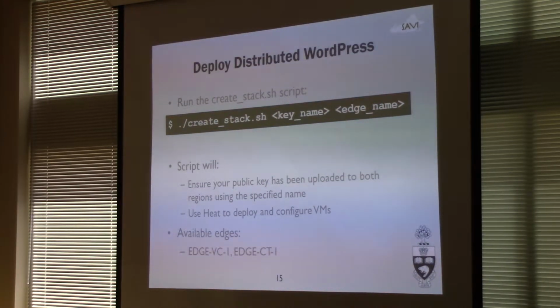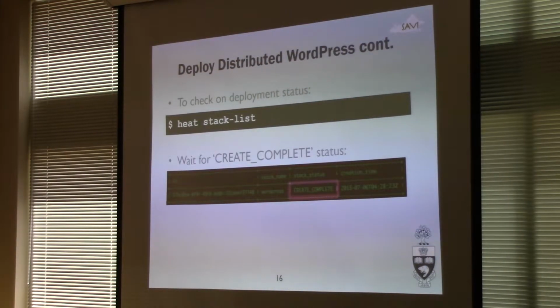The command is running, and it's booting up. Similar to nova list, to refresh that status, you have to type heat stack list. What you're waiting for is for the stack status to say create complete. When you run this, you'll likely see 3 different stacks.